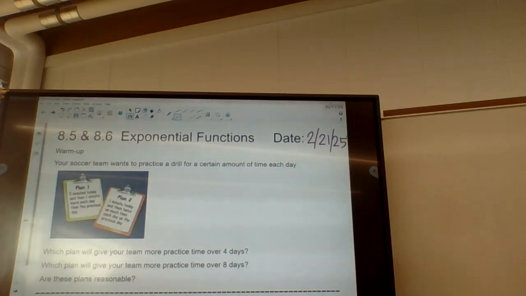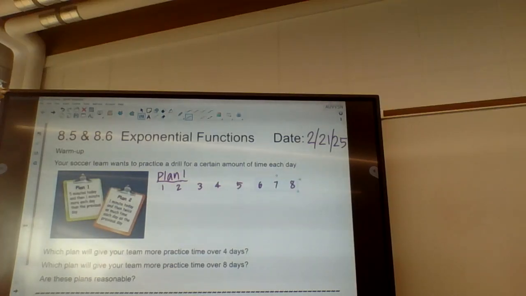So initially the first plan, we're going to kind of look at this, plan 1 here. So the first day we would do, so kind of like just setting this up. So in day 1, 2, we're going to go up to 8 days, 3, 4, 5, 6, 7, 8. And then we'll do plan 2.